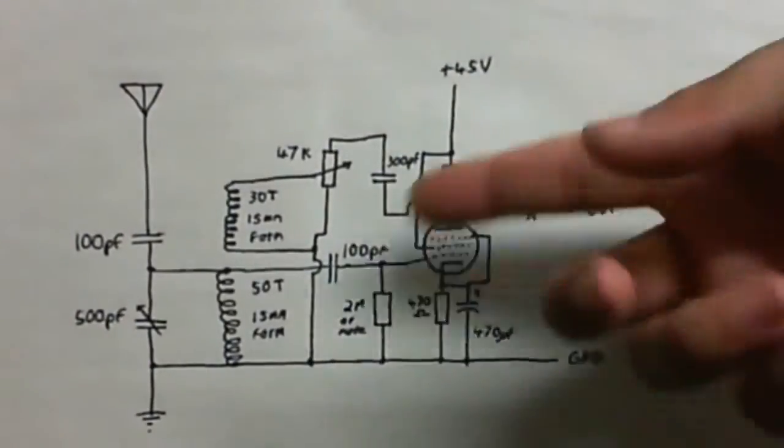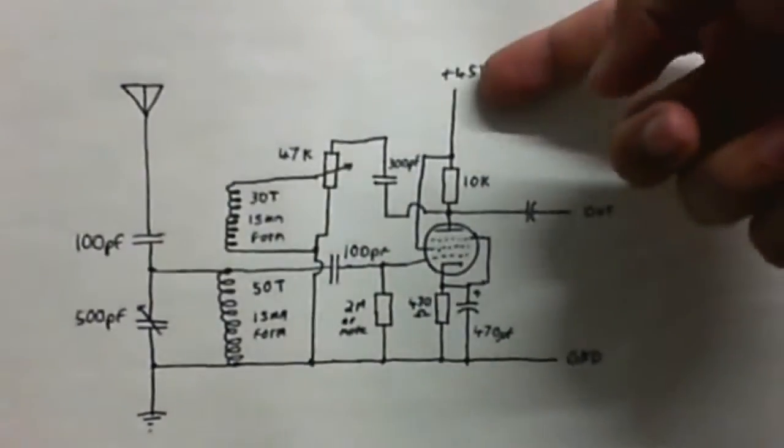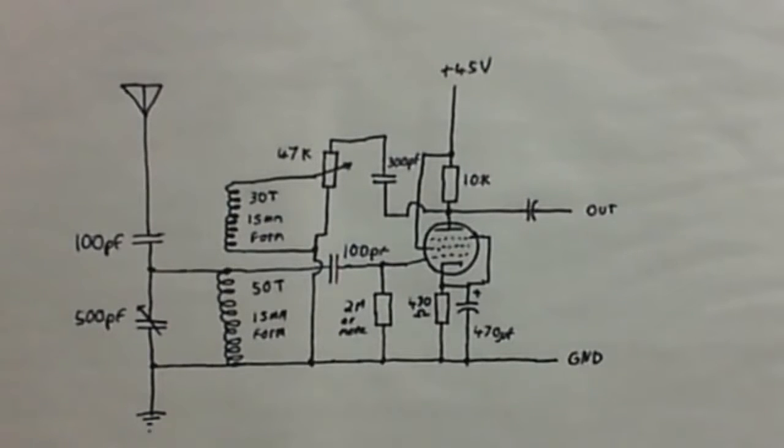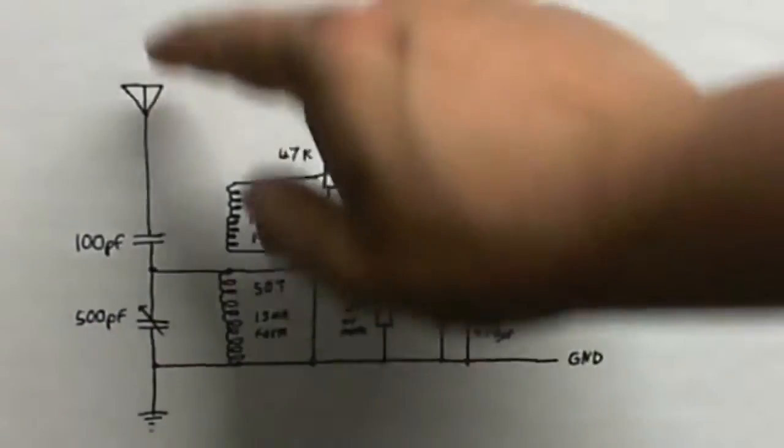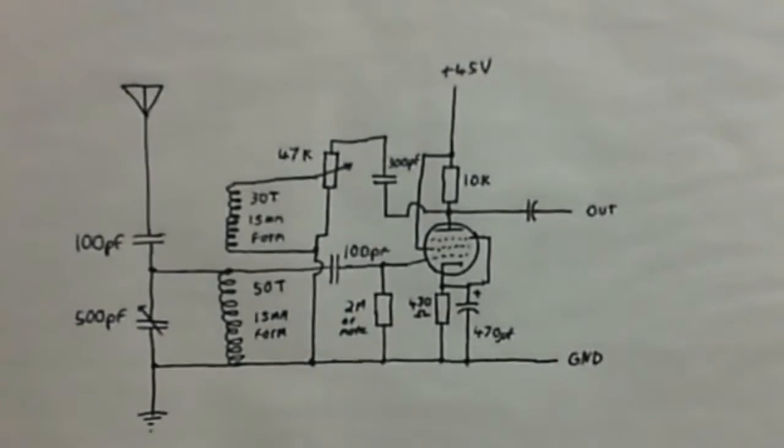Pretty simple circuit. Here's the valve. Gonna power it on 45 volts. That should be plenty enough voltage. If not, I'll just make a higher voltage power supply. So that's not really gonna be much of a problem. Got a tuning coil and tuning capacitor here. Aerial, isolation capacitor, ground.